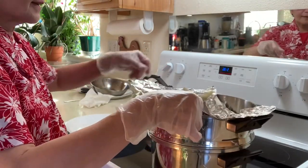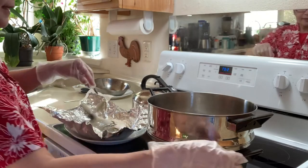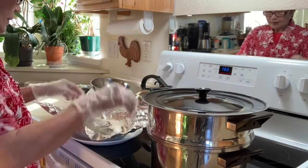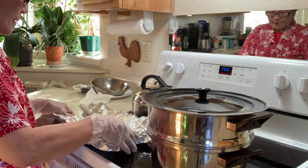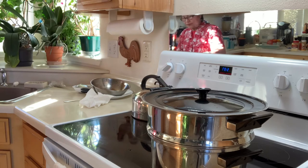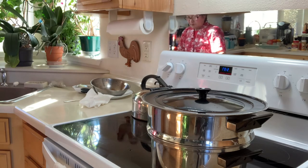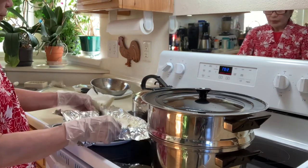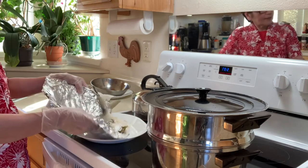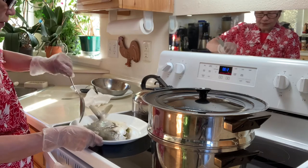Ganito gagawin natin. Ayan, dito na siya. Bago natin ilagay yung kanyang sauce, tatanggalin natin yung mga tubig, yung tubig-tubig dyan sa tabi. Inaalis natin yung tubig. So, ilagay na natin dito sa plate. Ayan, luto na.